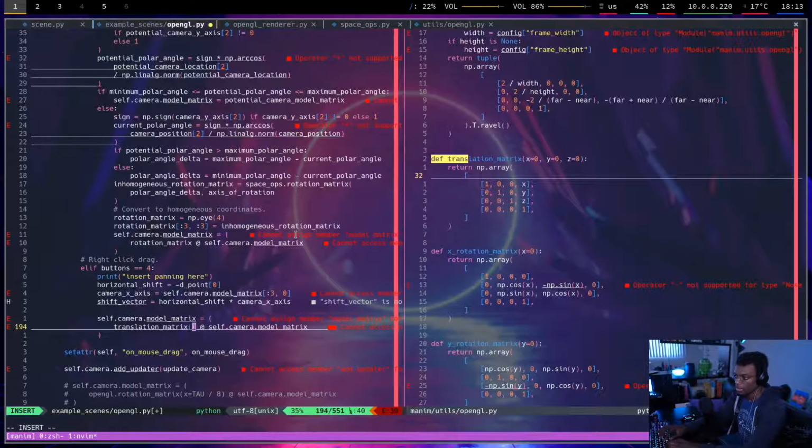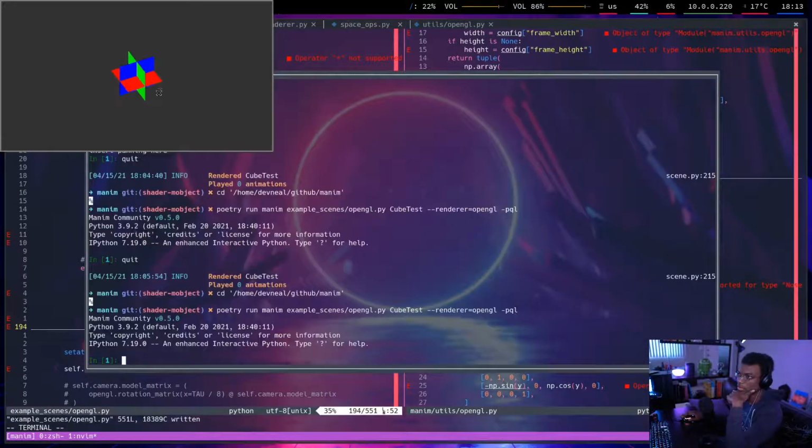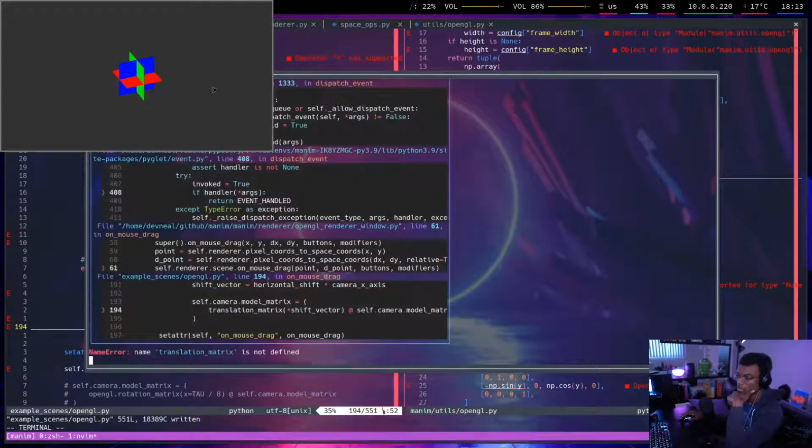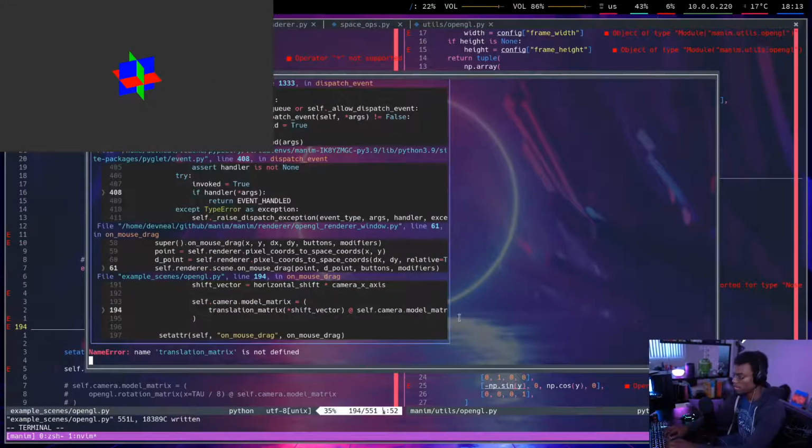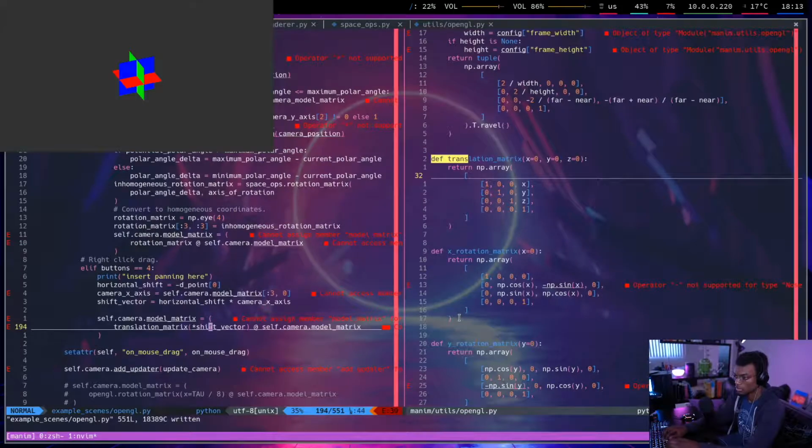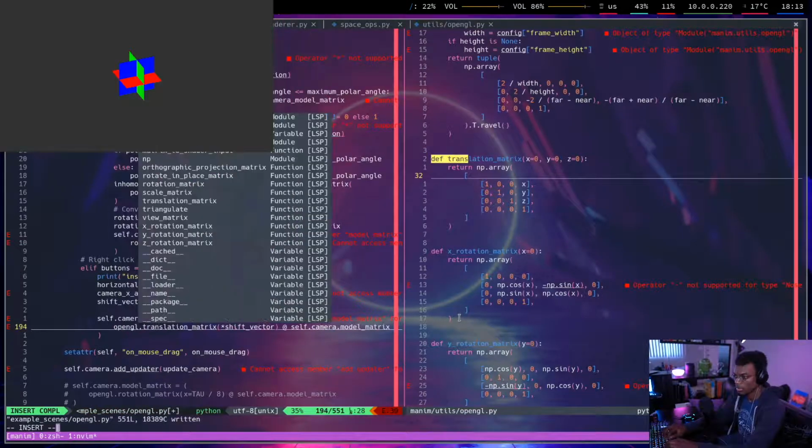And this is what I'll put in here, or I'll have to unpack it. So something like this. All right, let's see if that lets me move laterally. So this is working the same. Translation matrix not defined, that's actually right. This should be appended with OpenGL.